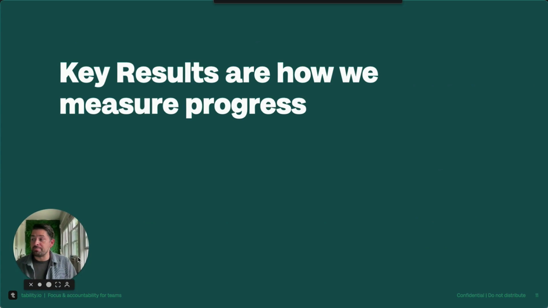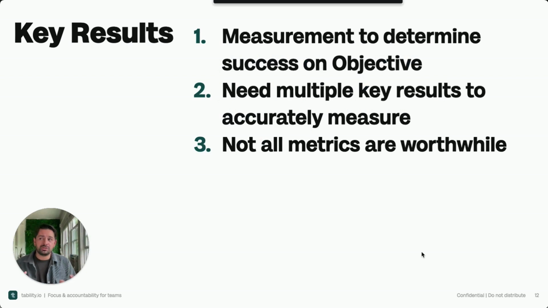So key results are how we measure our progress. This is where we want to make sure that we have some sort of metric that we can dig into. Since objectives really shouldn't be measurable by themselves, we want key results to be the way that we determine whether or not we've accomplished this goal. And when we're thinking about these big, lofty, exciting, inspirational goals, we probably want a couple different ways of approaching the goal as well. It's not just one metric to one objective. We're going to have a couple different options for how we're going to measure our success.